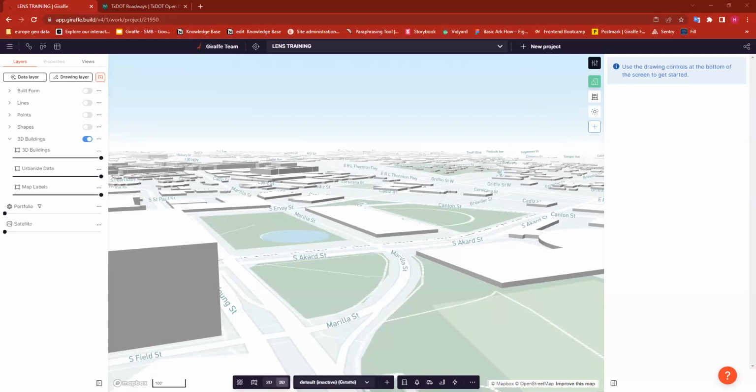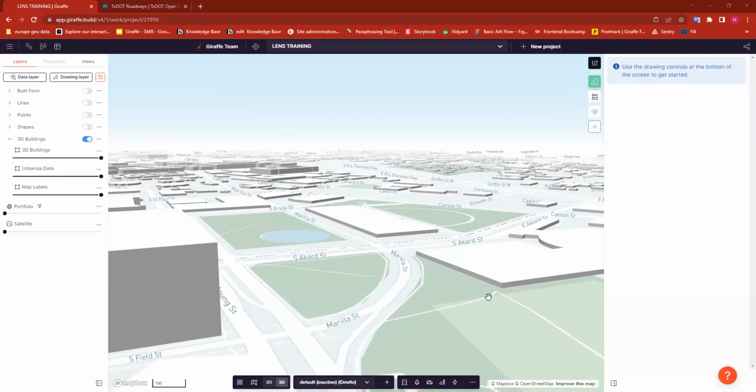And I'm going to show you the basics of Lens on a layer that's pretty familiar to most Giraffe users, and that's the 3D buildings layer. This data comes from OpenStreetMaps. You can see here on my screen that we're opened up to Dallas, Texas, and we have this sort of white box 3D buildings layer open.